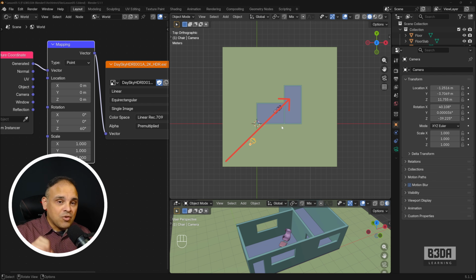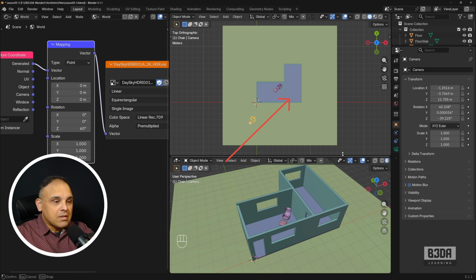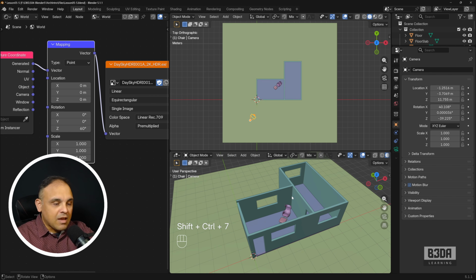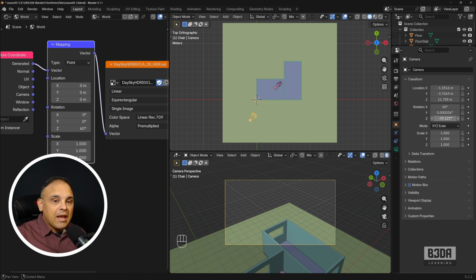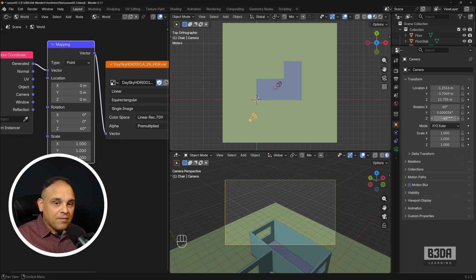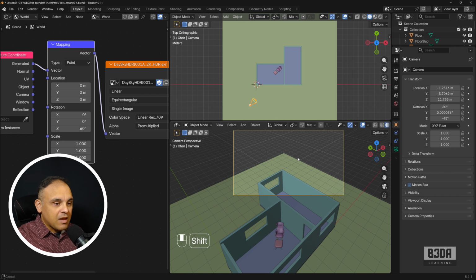Now, what is the secret? What are the angles that you have to use to manage this camera with an isometric viewport? Let me change here the bottom as the camera view. To set your view to the camera, press the 0 from your numeric keyboard. Now I will change the angle here. First one is the X rotation. It will be 45 degrees. Oh, sorry, this will be 60 degrees. And my Z here will be minus 45 because I want to create something like this. Let me show my camera view here.